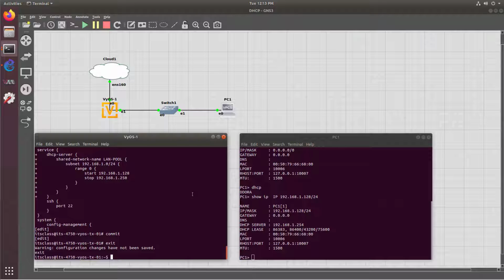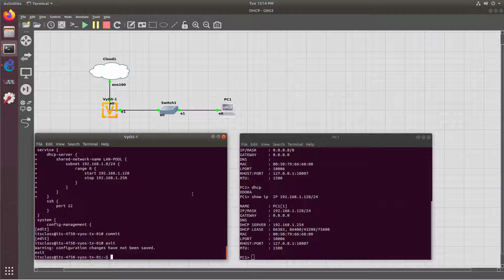In real life, definitely, before we leave commit mode, we'd type save and it would write it out. Then if the router reboots, it'll save it all. I'm in a lab environment, so I'm not super worried about it. If you're using GNS3 and you're going to shut it down for the night or something, definitely save. Otherwise, it won't be there when you come back, especially if your VM needs to be recycled or something like that. So make sure you save your settings.